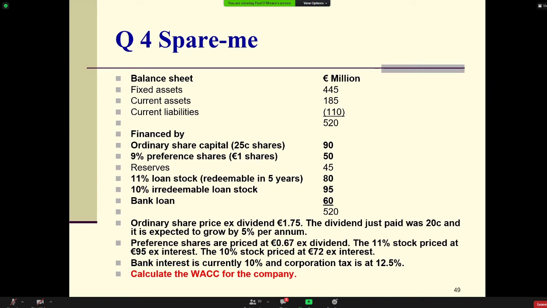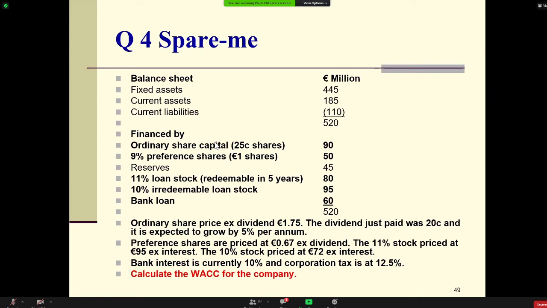If you got a question like this, I promise you, you won't get a question with 5 different forms of finance. But if you look at this question here, you have a kind of a balance sheet. It's also known as a statement of financial position. Inside that, it's a historical reference document which indicates where the company got its sources of funding, where the funding has come from.